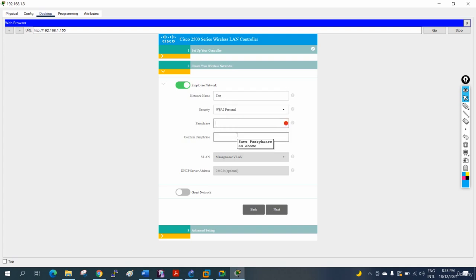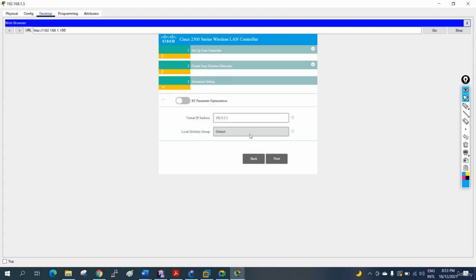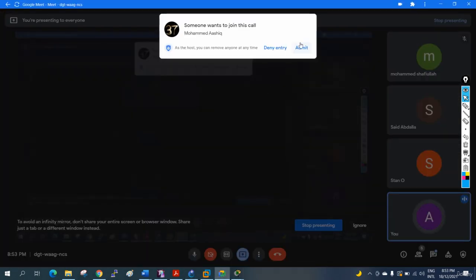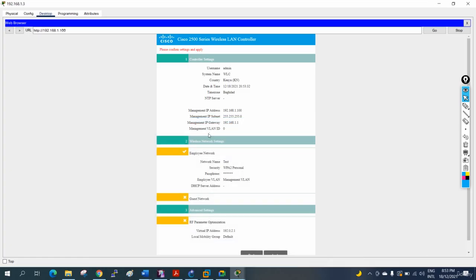I am using the username capital ABC@12345, and here also capital ABC@12345. Then I will press next and take the default values. And then this is our detail.